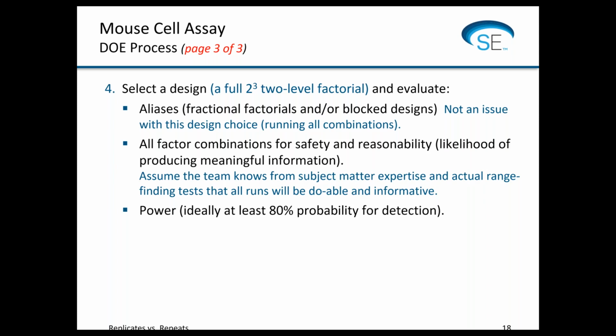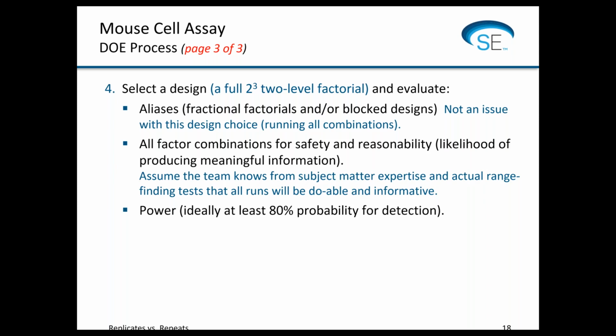When we lay out this design, picking the levels of those experiments independently, they all look good, but what we want to do is look at the design before we run it and look at all the combinations and make sure there isn't a combination that first of all would be dangerous, or secondly we think would be a failure. The experiment wouldn't work, and if we find something like that, we can go back and change the level of our factors, or maybe use a different design where we constrain the design not to go into those regions. In this case, they're all fine.